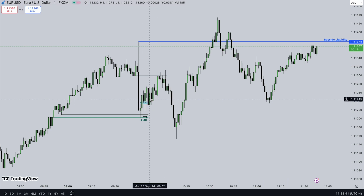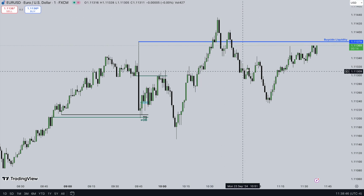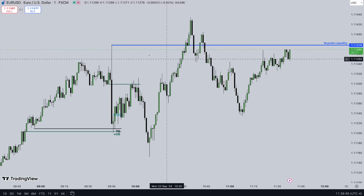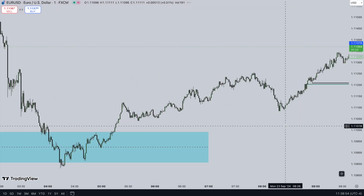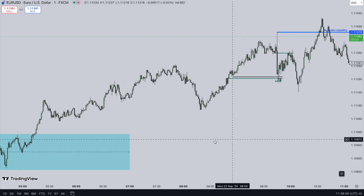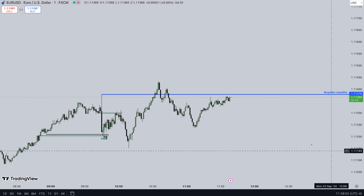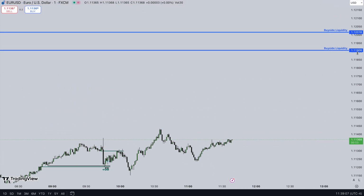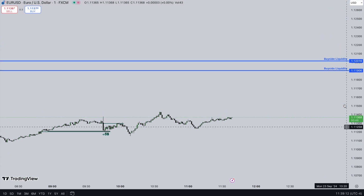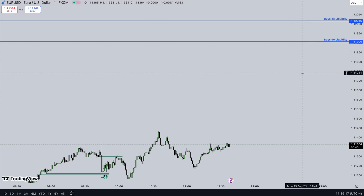I already identified here, and look, after the price took the buy side liquidity, it hasn't been doing much either. This is not the kind of price action I want to be trading. I want to be trading something like this, where the direction is clear. Although I still believe that price is eventually going to go higher now. This is already done, so you can remove it. So the next targets are 1.11906, 1.12016, and eventually even higher. But for now, we're going to consider these two levels, and in my future videos, I might just reference them.